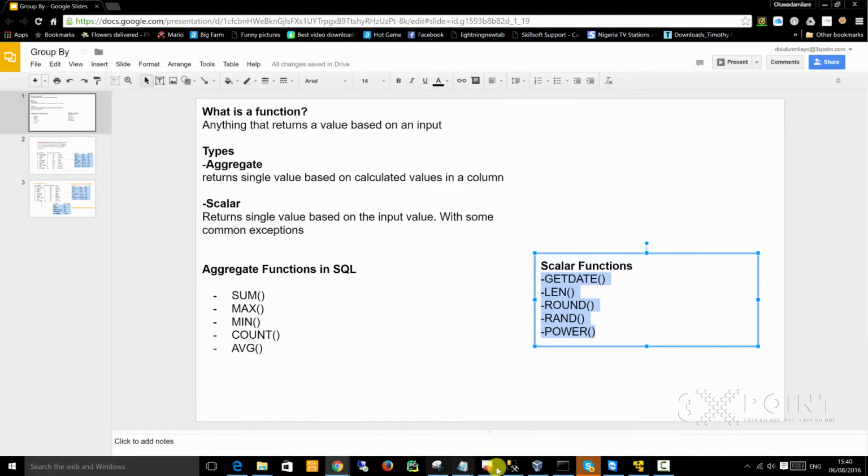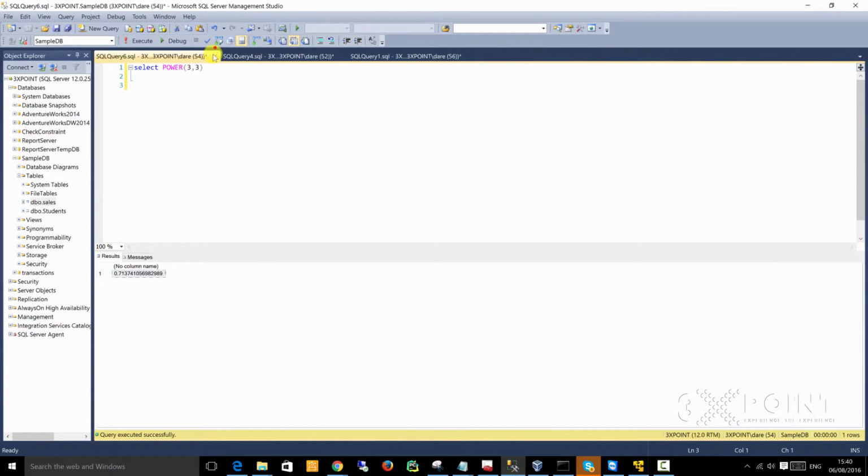I'll copy this and bring up my management studio, remove that and put this. Remember I taught you how to comment things out, so I'm just going to comment this to tell SQL Server not to bother about them.